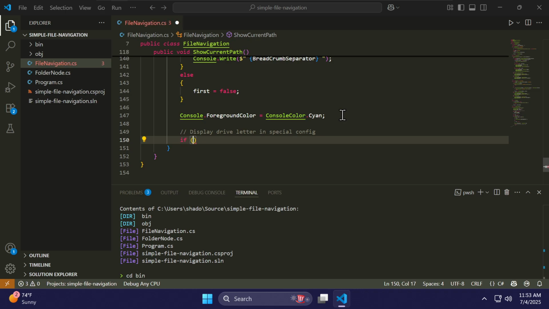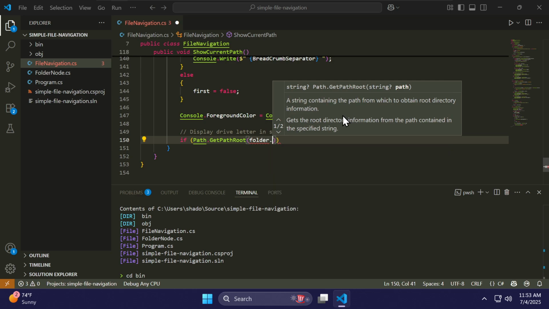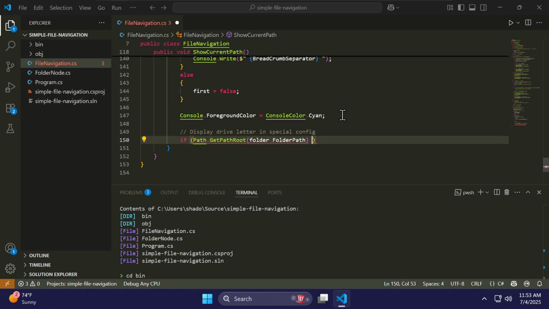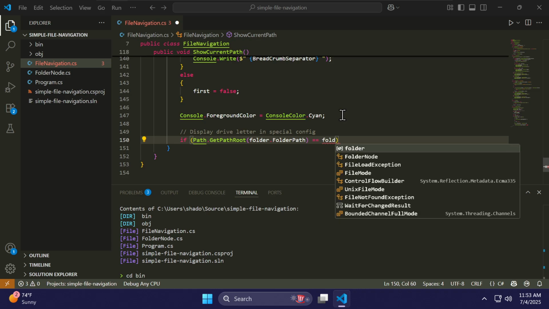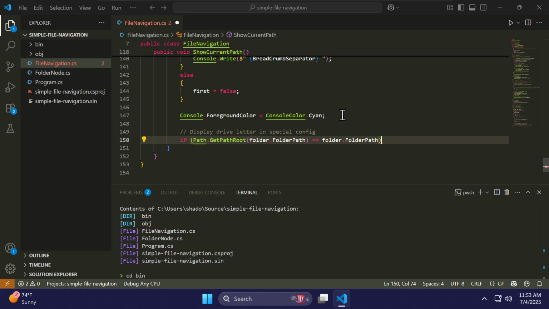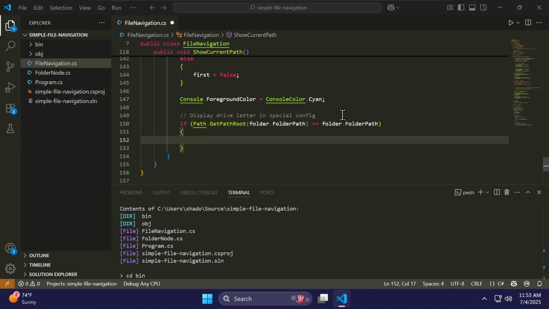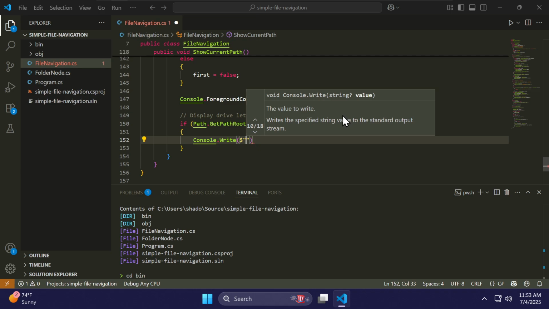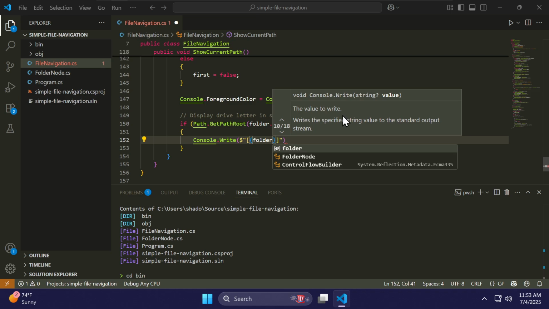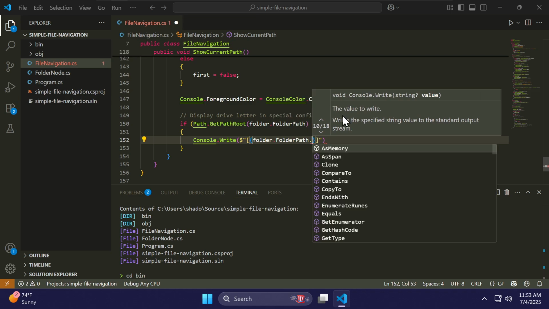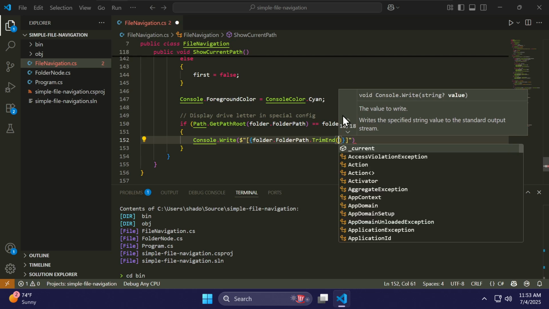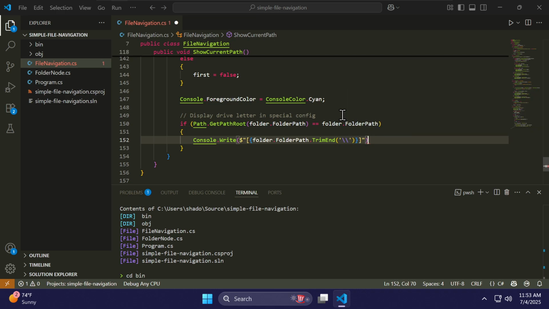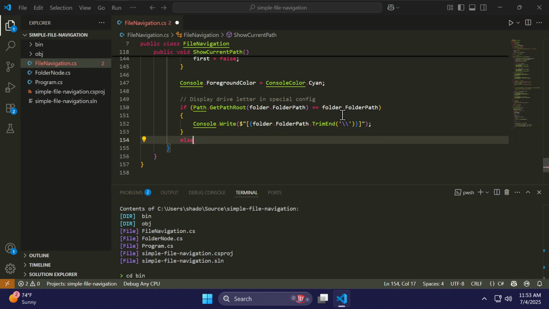So let's do this. So path dot get path root folder dot folder path equals folder dot folder path. And we'll do console dot write and we'll trim off double slashes. And we'll do else.